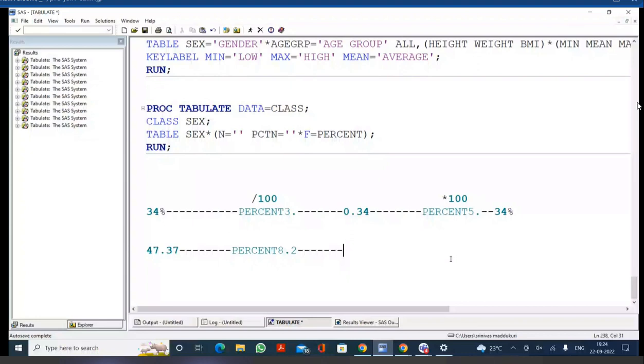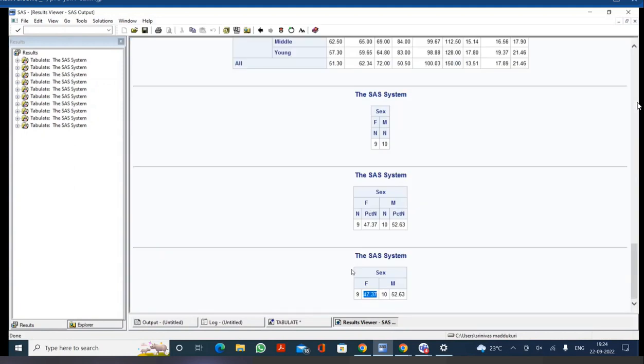It will multiply 47.37 by 100. If it multiplies like that, then what value do you get now?